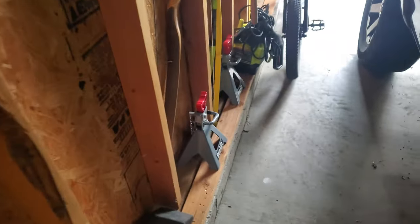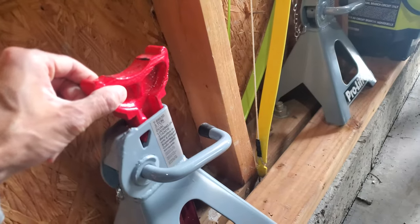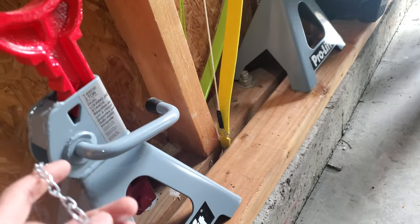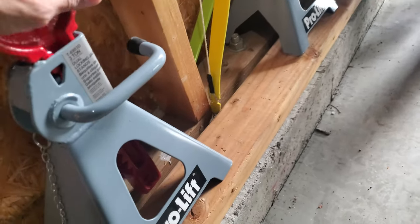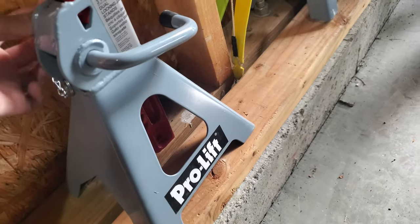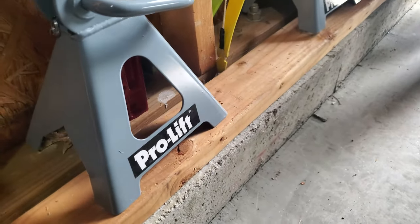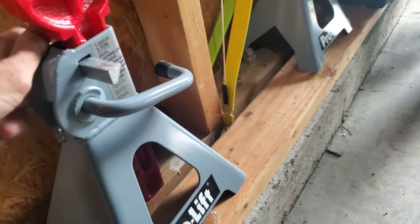If you're going to buy a floor jack, don't buy it until you've first bought jack stands — just to be safe. Never ever work under a vehicle without them. I had a set that just ratcheted and got rid of those, buying ones with a pin so I can be absolutely certain the vehicle is correctly seated when jacked. I needed this for tire rotation, suspension work, and changing oil in the minivan. Jack stands are absolutely a must if you have a floor jack — without them, you risk a broken skull.